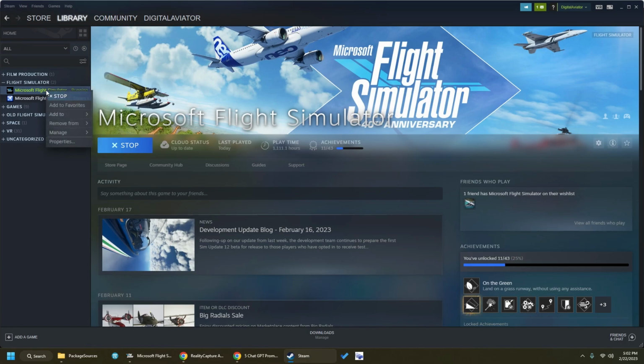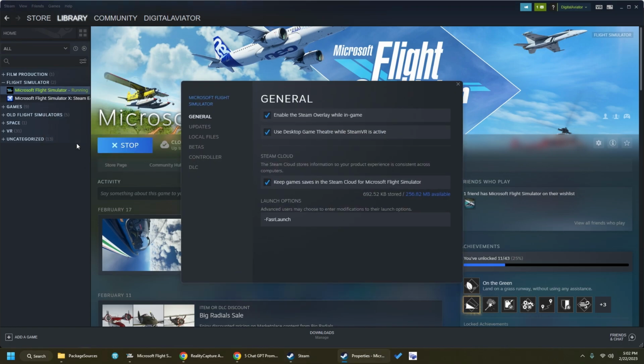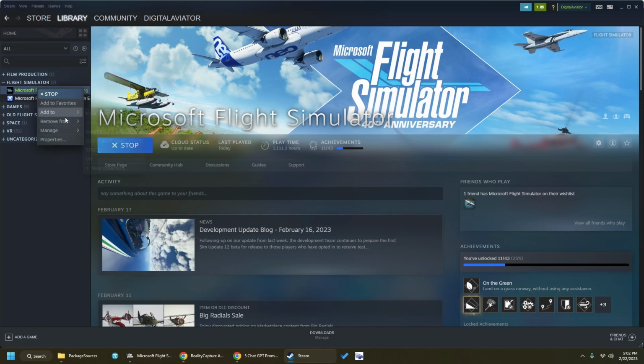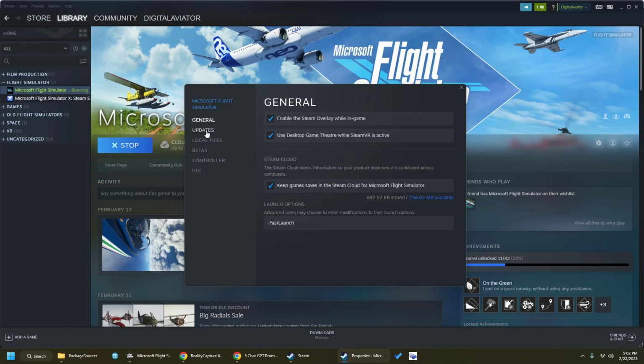If you want to launch Microsoft Flight Simulator in Steam faster, you go into Steam, right click, go down to Properties, and under your launch options, actually that's not Fast Start, you want to put Fast Launch. Close that.